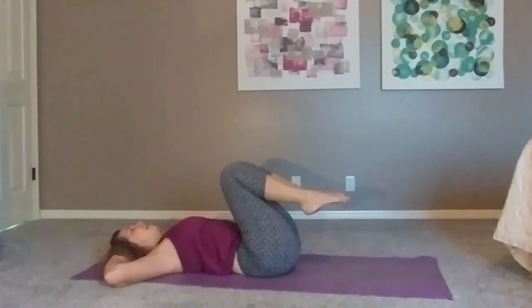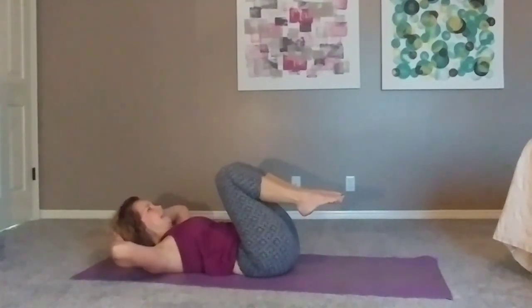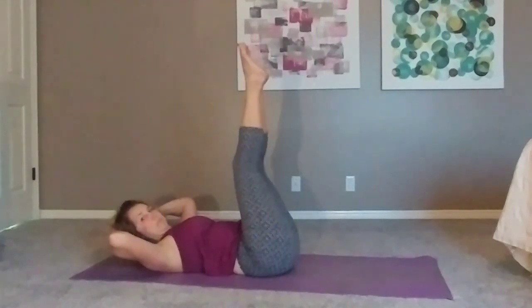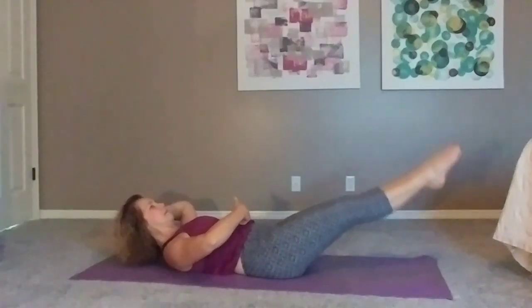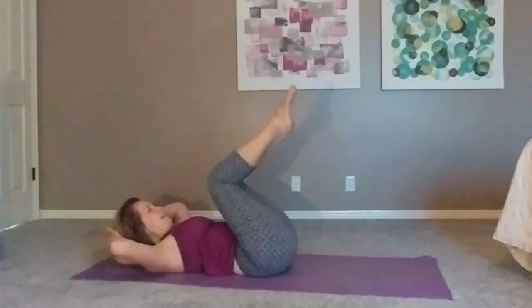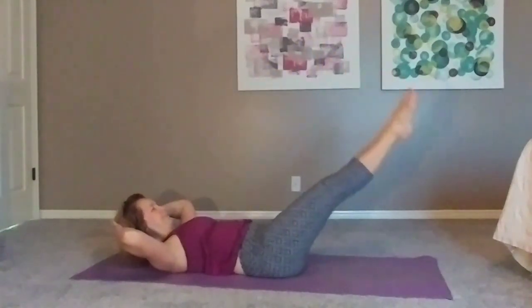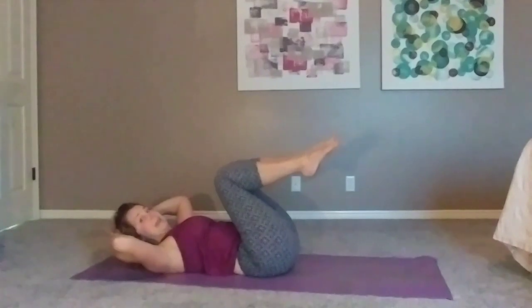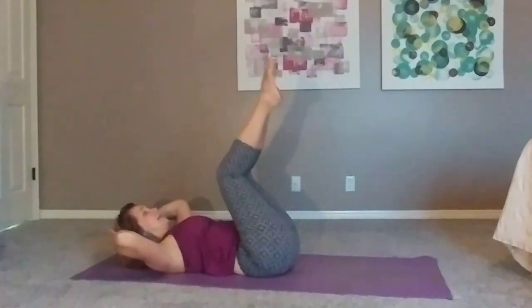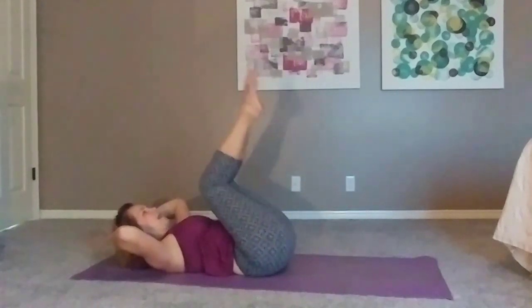Keep your hands behind your head, elevate your shoulders and chest, and extend the legs up. Push your feet towards the floor, catch them before the rib cage pops up, bring it back up, and bring the knees in. Take that again, lift up, kick forward, lift back up, hold the knees in. Little change, making a circle, kick up. Kick forward, circle the knees into you, then kick up. Do that again.